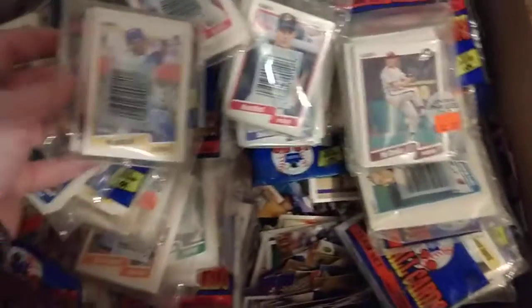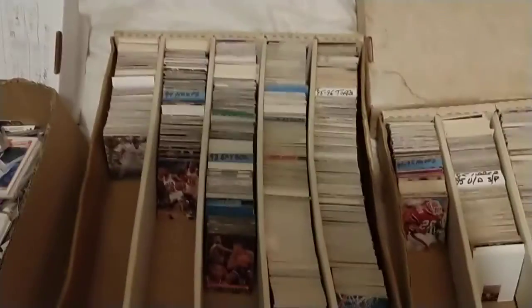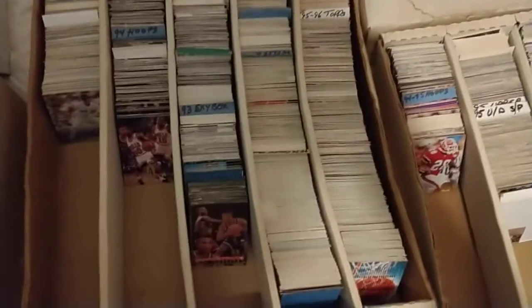Oh, I should have thrown that, but got lots of them, right? '90 Fleer. Loose cards in there. Maybe there'll be something worth saving. This is just some random stuff that I picked up in some collections. Most of it's labeled basketball, baseball, football, '90s stuff.